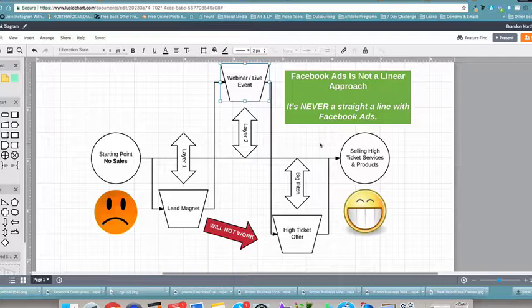Because if you're known as the guy that's just going out there and pounding people over the head with these high ticket offers, it's going to get old real soon, and you're going to have to jump from community to community to community. And I've seen those kinds of people before. It's not a fun lifestyle. Start to build it out this way. Add layers of value upon layers of value. Take them through a process. And remember, do not think that Facebook is a straight line.